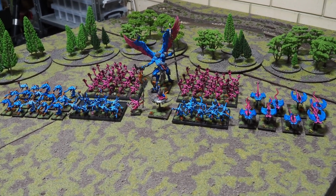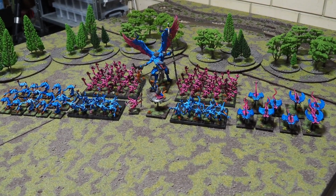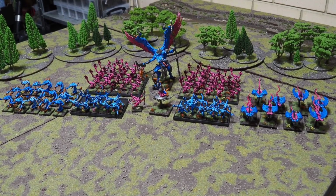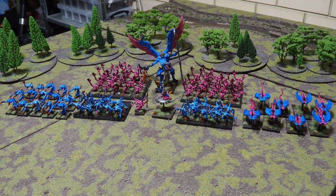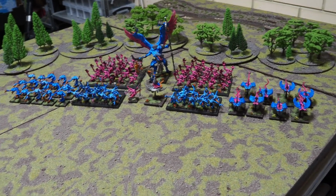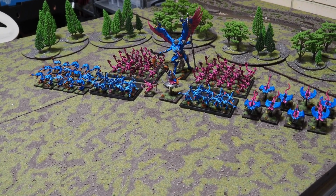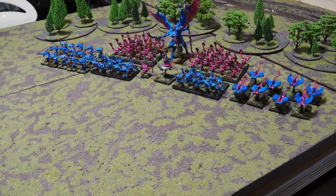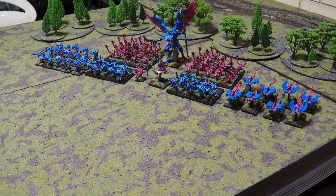But I'm trying to do armies reasonably contained in terms of point size, especially after the mayhem that I got caught up in with the Dark Elves. I've got some other armies that I want to get to, and the only way I'm going to get to all of those armies is if I keep them contained to around about the 2,500 to 3,000 point mark. Much like what I did with the Corn Demons. The Dark Elves, they're worth about twice as many points if you flesh out the whole army. But they took me years. I'll have a look in a minute and see how many years that took.